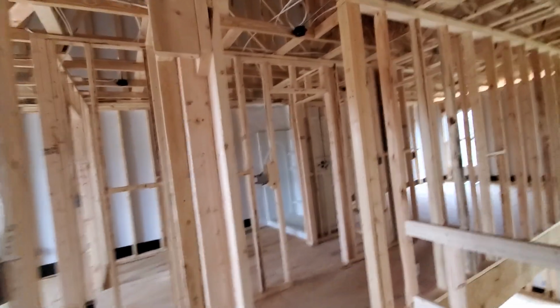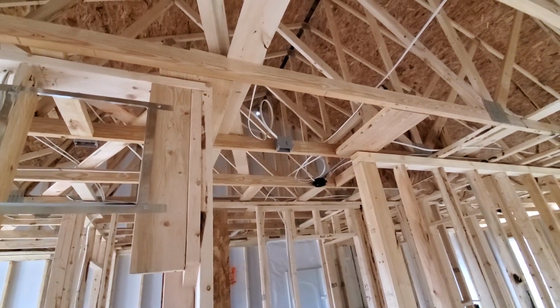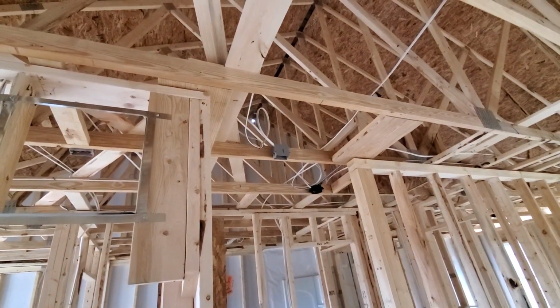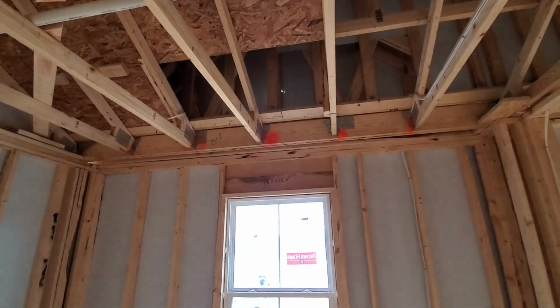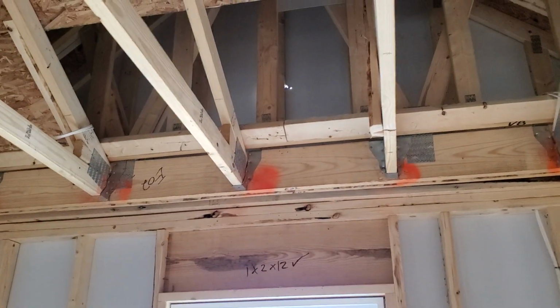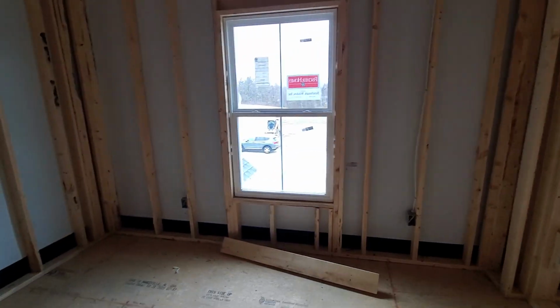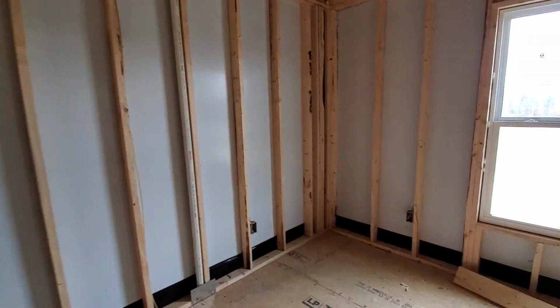You can see up here, that little spot up there. That's another one they're going to have to seal. That's from the outside dryline that had a hole in it. So there are a few spots where it opened up. Like over here, you can see a smaller little spot of daylight coming through. Other than that, all the wood looks great. The outlets look good. The plumbing looks good.